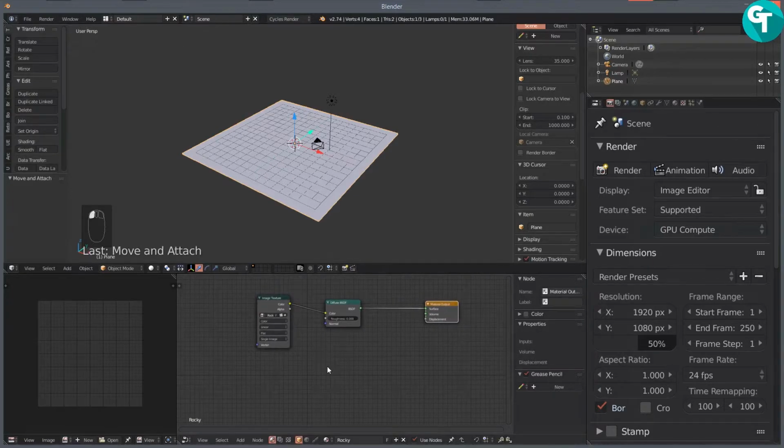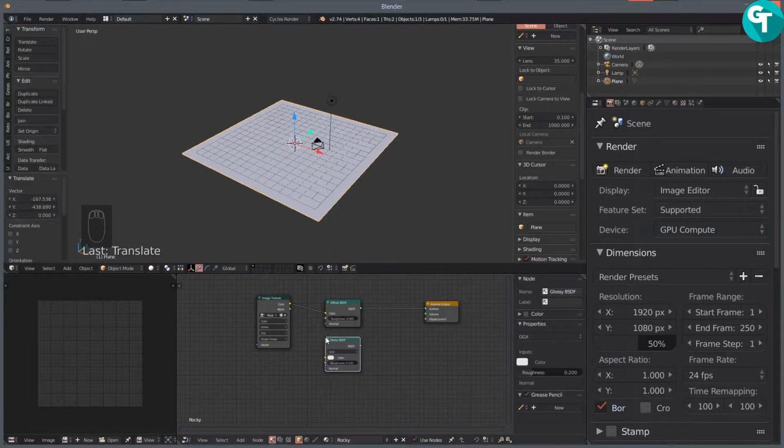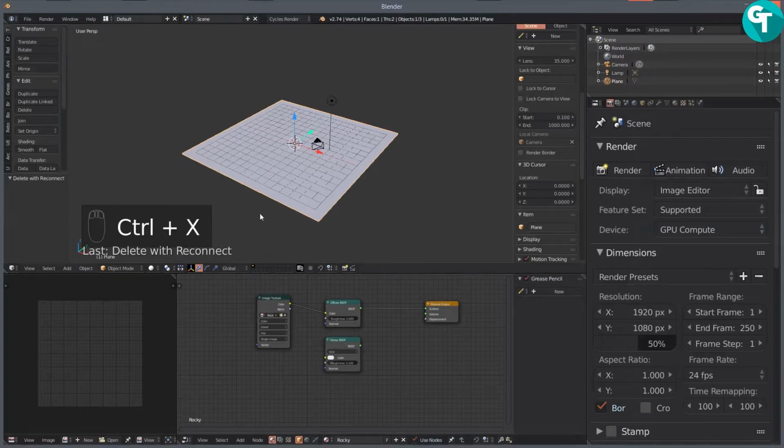And we're going to press Shift A, and then we are going to add a shader. And it's going to be a glossy shader. And there is this cool plugin that if you hold down Alt and then with the right click, you drag up to another node and it adds a mix shader. And I'm just going to hold down Control X to delete that out of there.